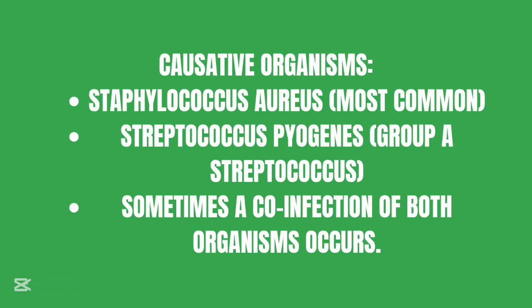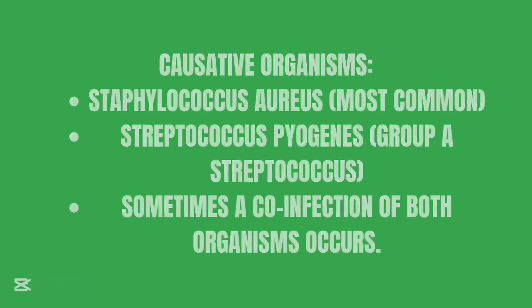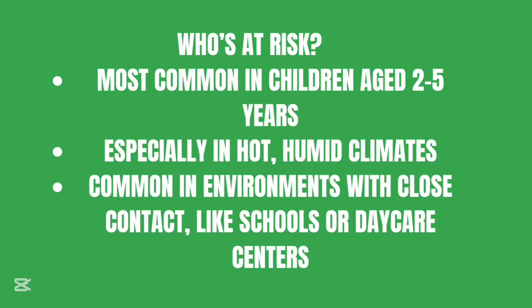So let's look at the causative organisms for primary impetigo. Primary impetigo is caused by Staphylococcus aureus, and Staphylococcus aureus is commonly found on the skin and in the nasal passage. It can produce toxins that can lead to bullous impetigo. Under primary impetigo, we have bullous impetigo and non-bullous impetigo. The next causative organism is Streptococcus pyogenes, and it is often implicated in non-bullous impetigo. It also spreads very rapidly, especially in children, and in most cases, both organisms might be present together as co-infection.